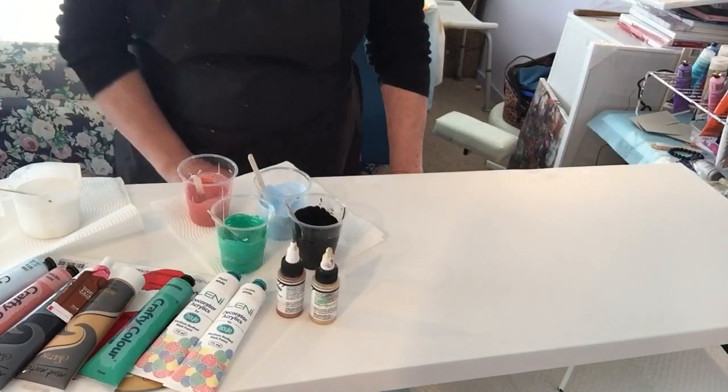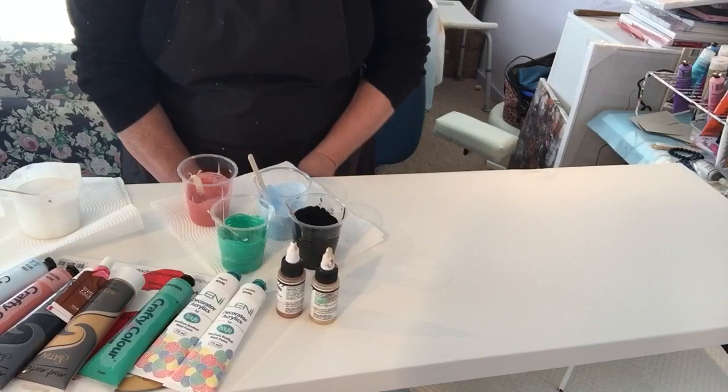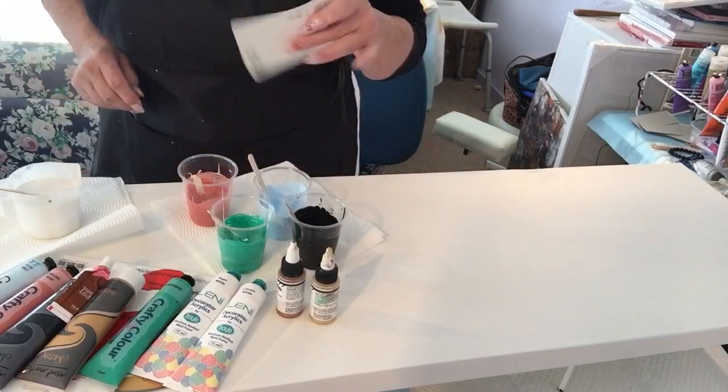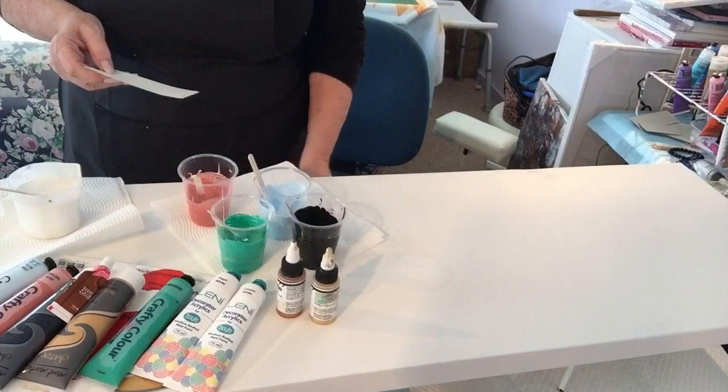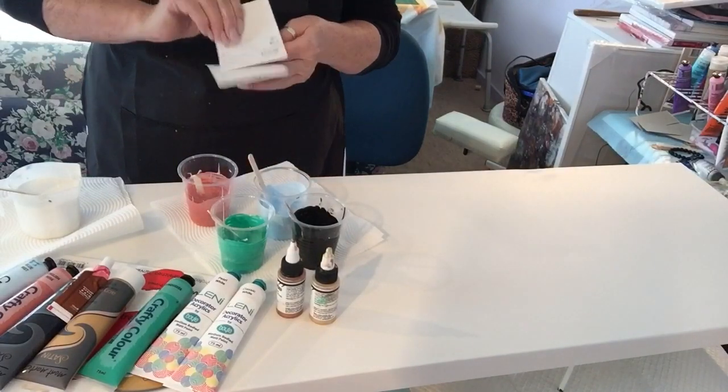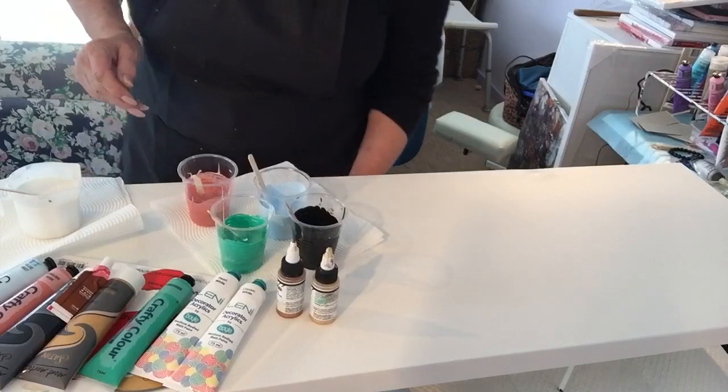The items that I'm going to use to pour my paint are just cards that you get at Bunnings, hardware shops, you know, for paint colours. They're perfect, they're nice and flexible. So we'll give it a go.